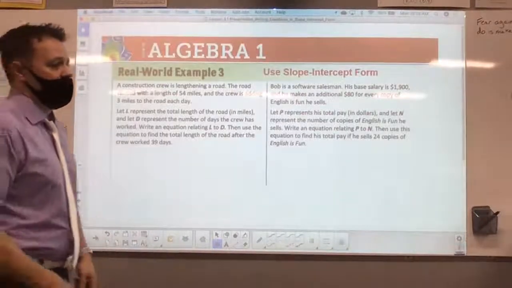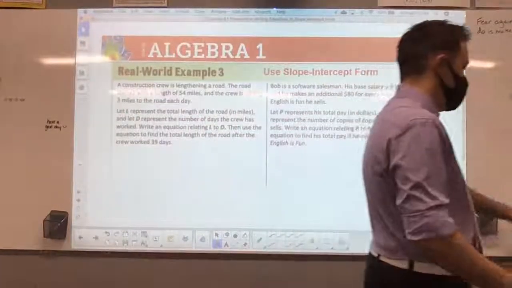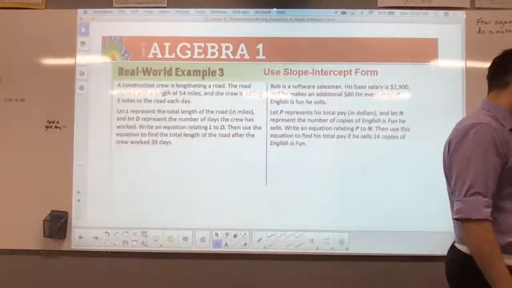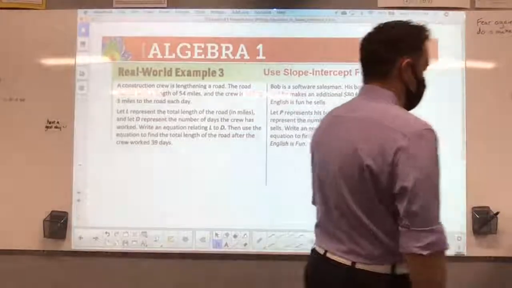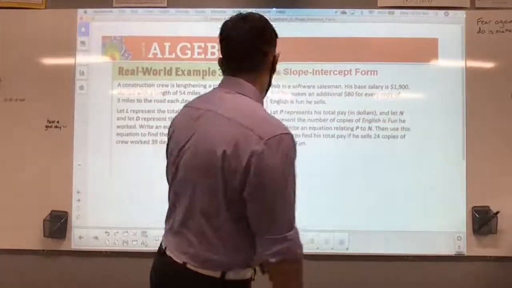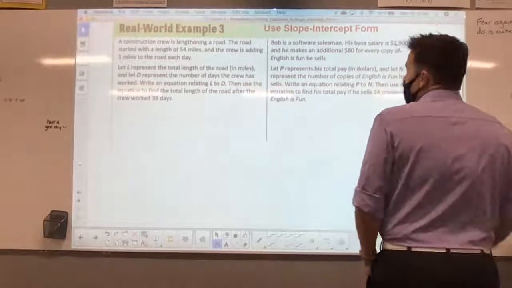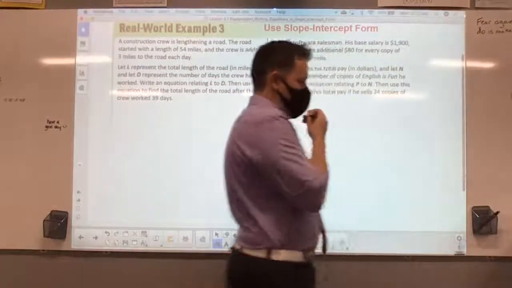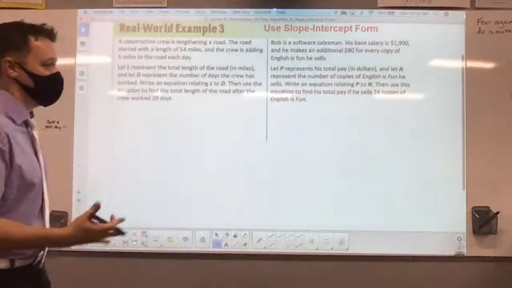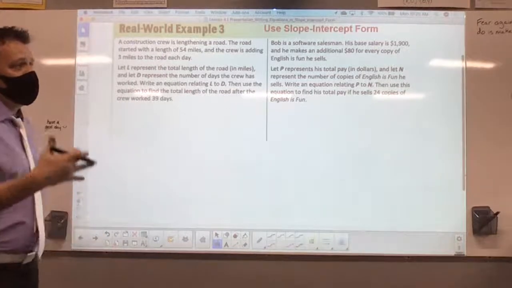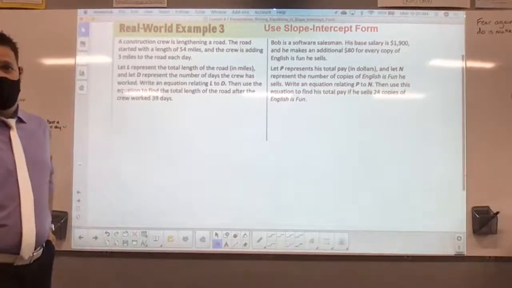All right, last thing we're going to do today is cover this little topic area, which would be like a real world application for you guys, putting together these equations. So it's a simple thing where I just want you to write the equation first, and then, ladies and gentlemen, plug in a number to find the answer, and that's it.